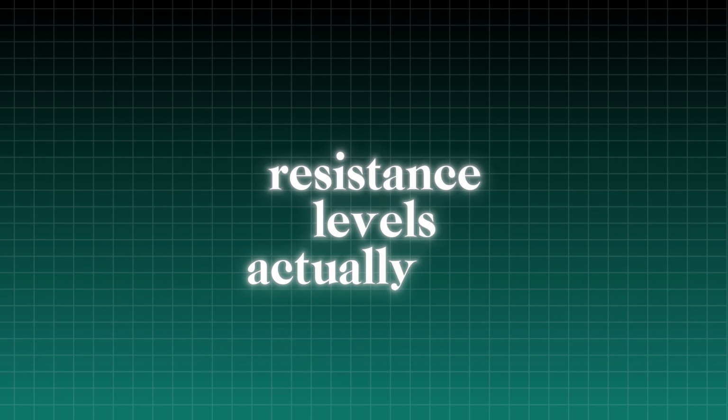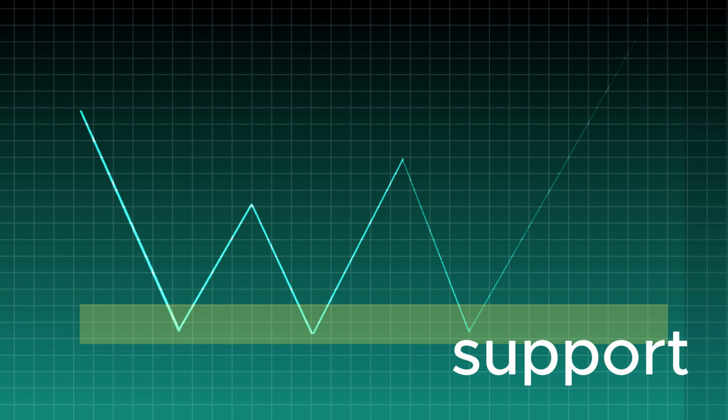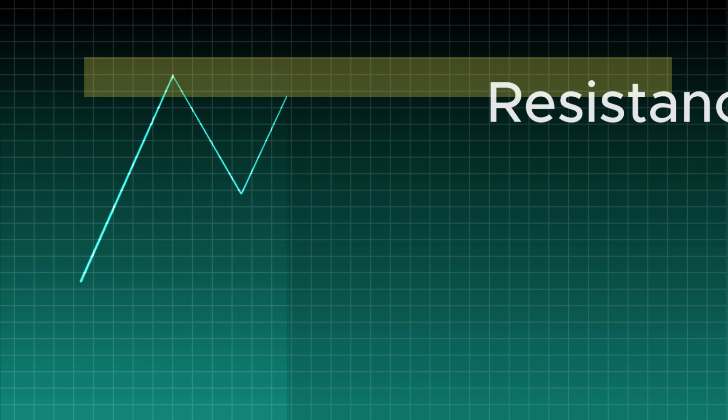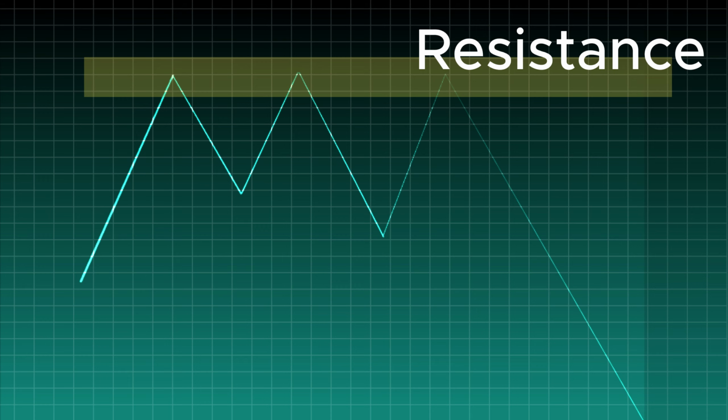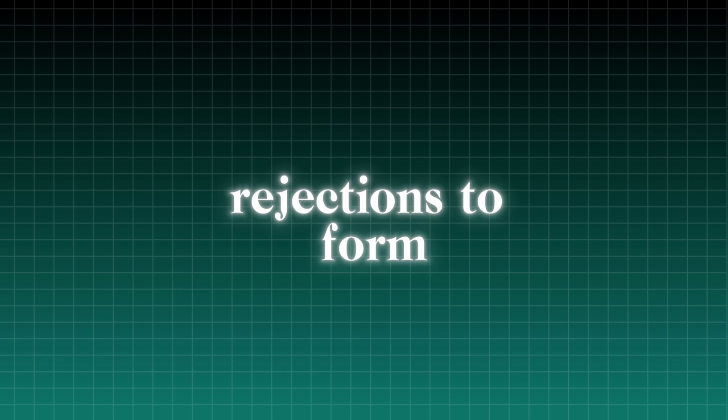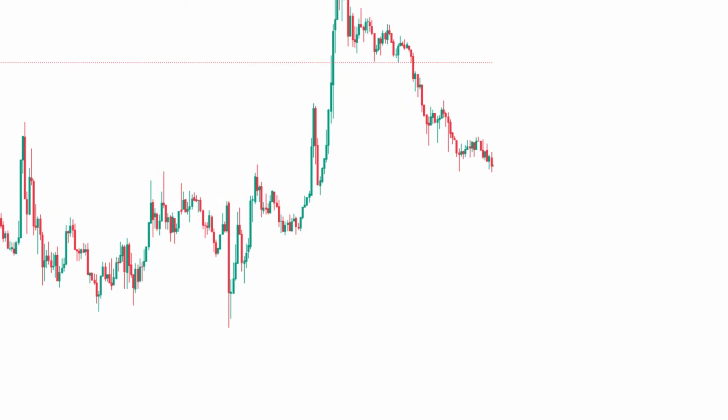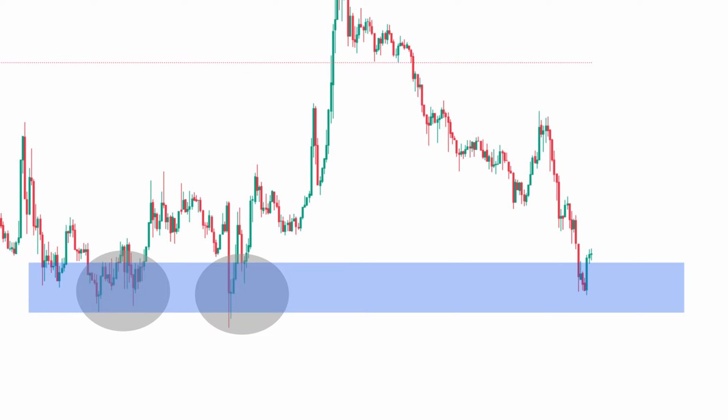First, we need to understand what support and resistance levels actually are. These are key levels that formed horizontally, where the price has bounced off in the past and could possibly bounce again in the future. If the level is below the current price, it is called support, where you can take a buy position, and if it is above the price, it is called resistance, where you can take a sell position. Support and resistance levels require prior rejections to form, meaning if the price rejected a certain level twice in the past, we can draw a horizontal line there.